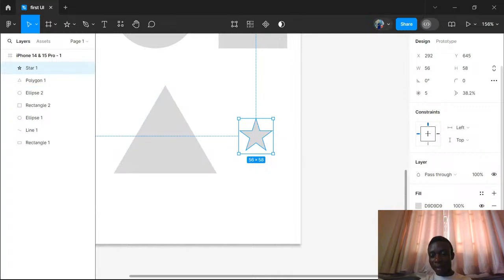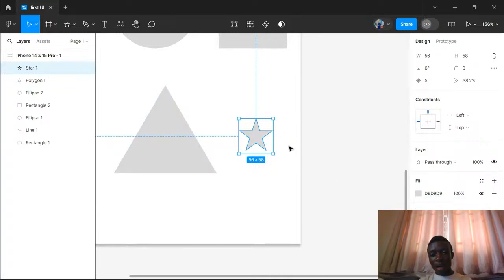So let's add an effect to our star shape. So you click on the effect, the plus sign. So this is a drop shadow. We are using the drop shadow. So you can click here to adjust the drop shadow on this icon.